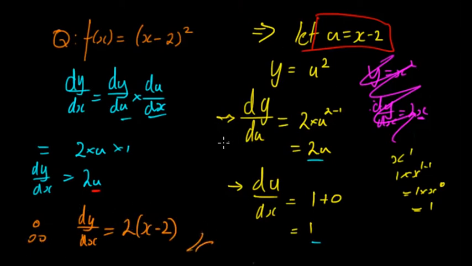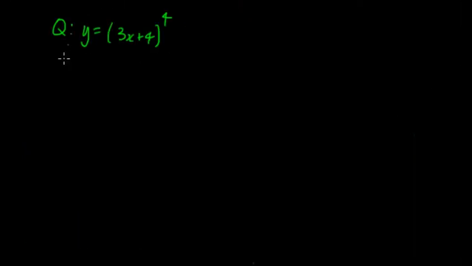So that seems like it's a long way to do it, but it gets quicker the more times you've done it, as well as you can get more questions that are a lot more complicated. So if we had a question such as this, doing that by the previous method would take a long time. So the first step is, what are we going to let u equal? Well, I'm going to let u equal 3x plus 4. And the reason for that is I'm going to therefore get y is equal to u to the 4. So we want to get in terms of a u to the n, which is pretty easy to differentiate.